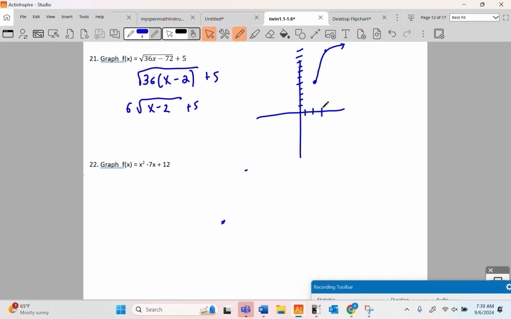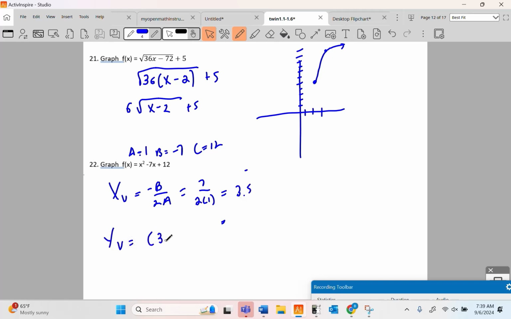All right, graph that one. X squared minus 7x plus 12. And you're doing this old school by hand. So I'll have some information here that I'll want to know. Your vertex, the x-coordinate of the vertex is at opposite b over twice a. A is 1, b is -7 and c is 12. So this one's going to be kind of funny. Opposite of -7 is +7 over twice a, 1. As much as I hate decimals, there you go, 3.5.